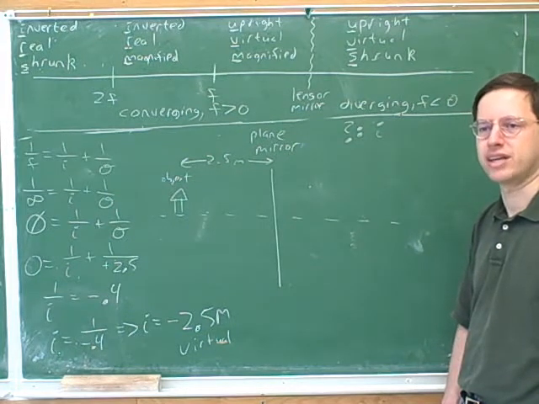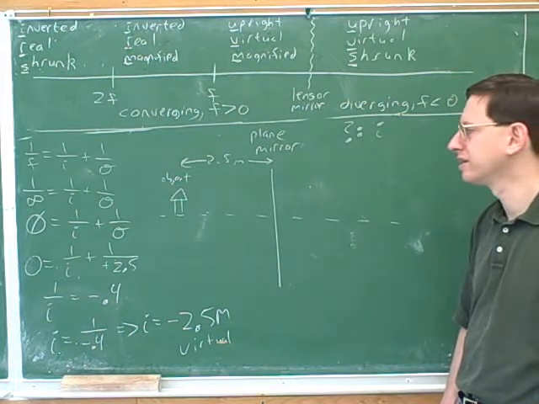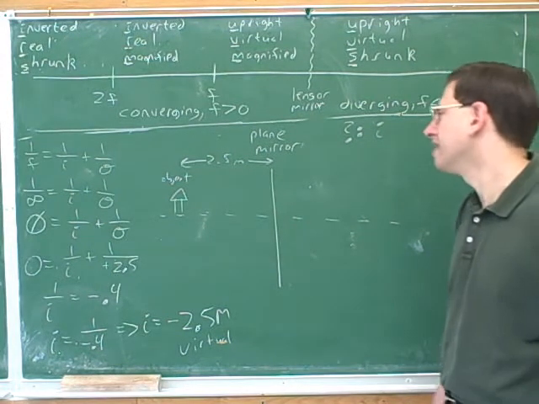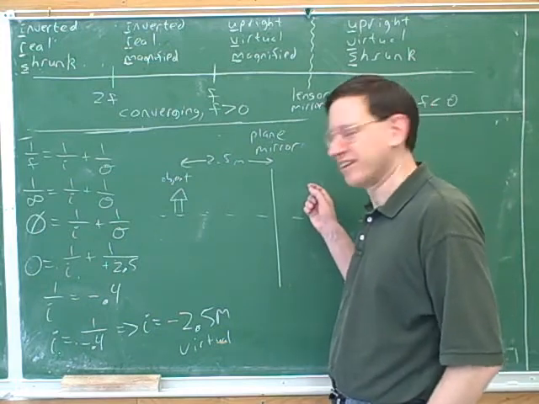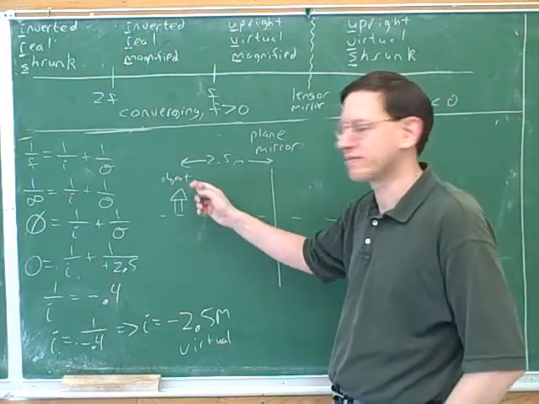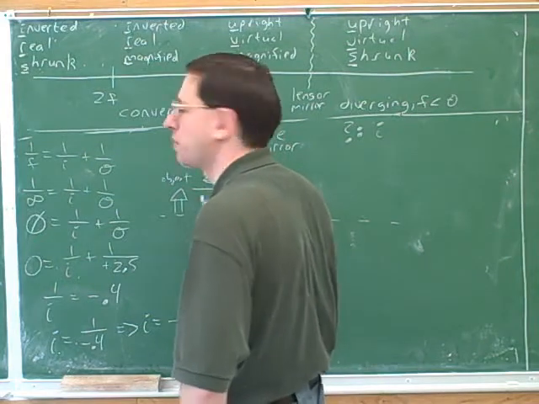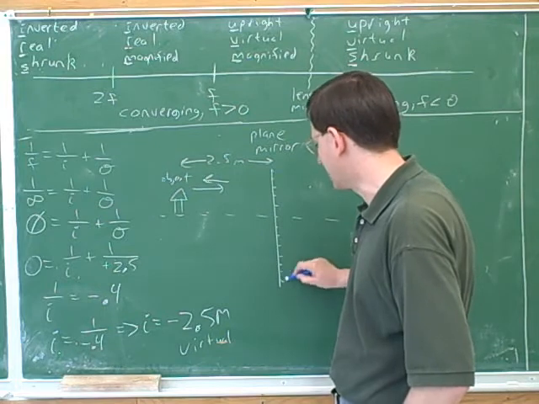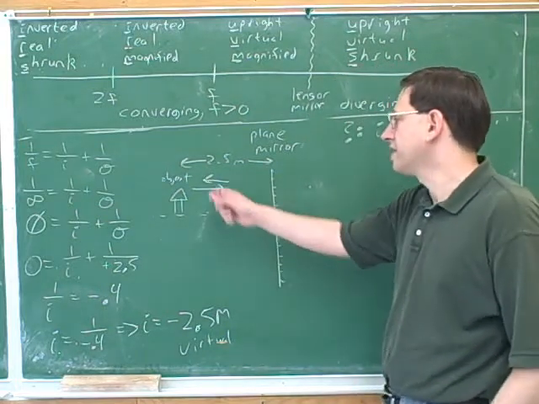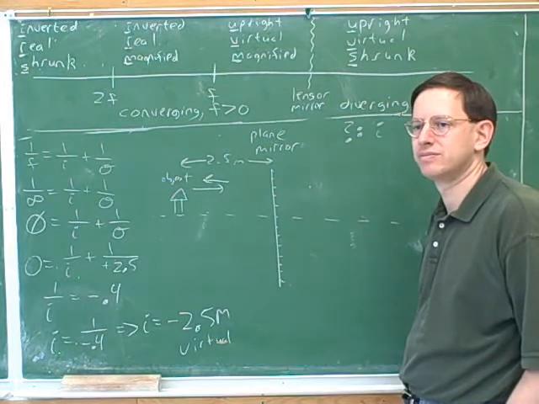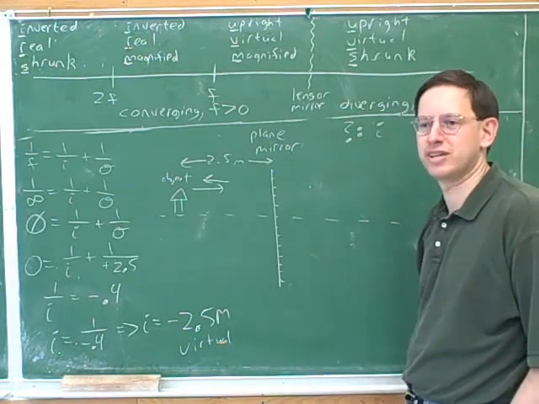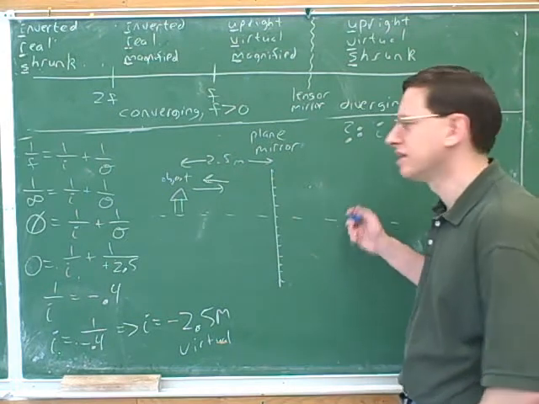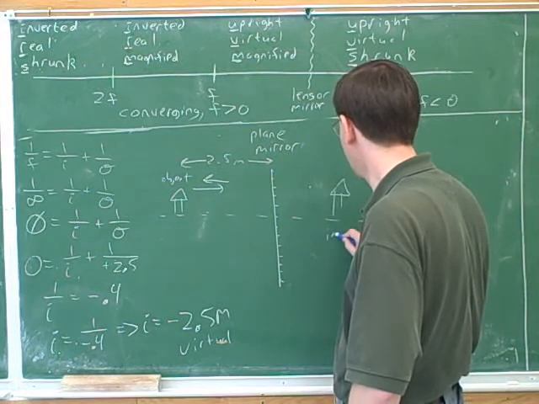Well, where is the outgoing light in this problem? On the left or the right? The outgoing light is going to be on the left. Yeah, because you can't get behind a mirror, right? The light comes in from the left, and it also goes out on the left. It's going to both come in and go out on the left, because this is a mirror. This is the back side. Maybe we should have done this little trick to show this is the back side of the mirror. So, here's the outgoing light. So, which side will the image be on? The same side. Now, remember, this is a virtual image. I'm sorry. It's going to be on the opposite side. It's going to be as though it was behind the mirror. That will be on the right side. So, the image will be somewhere over here.